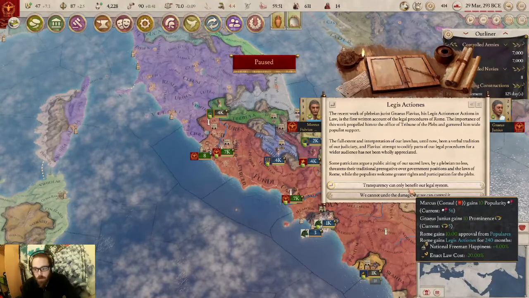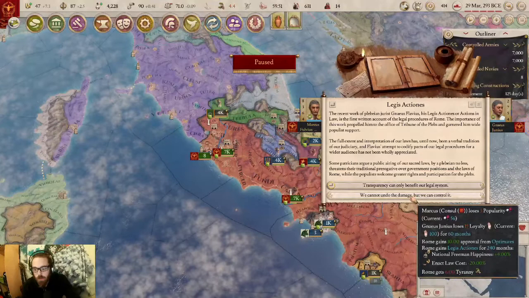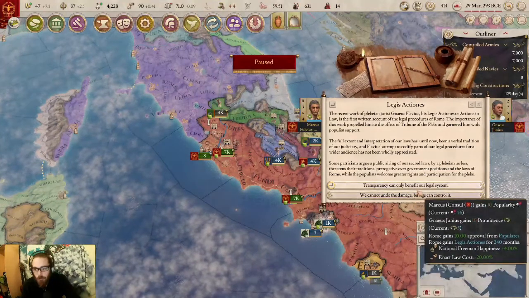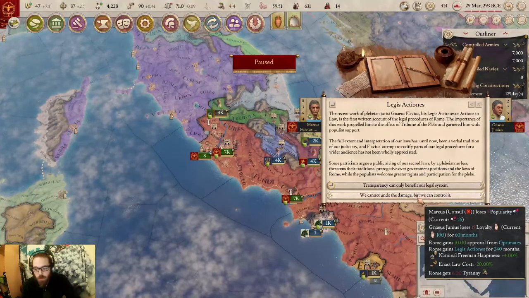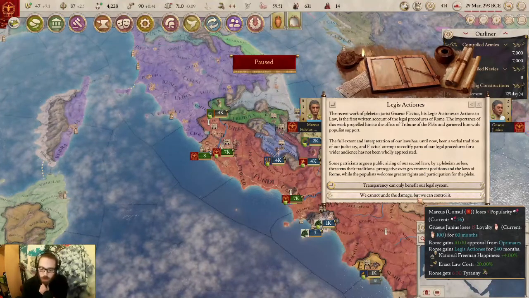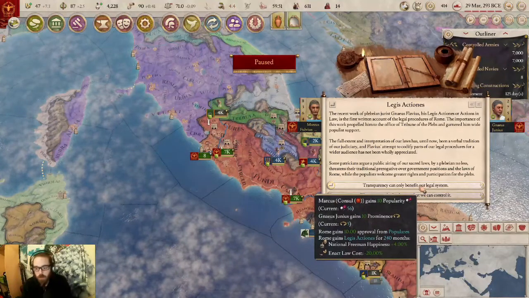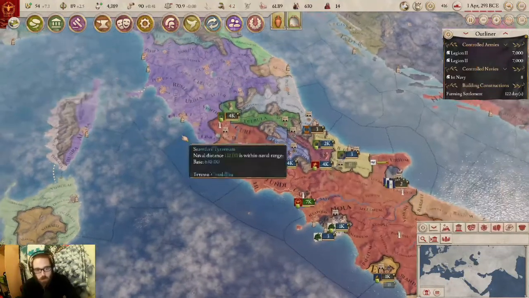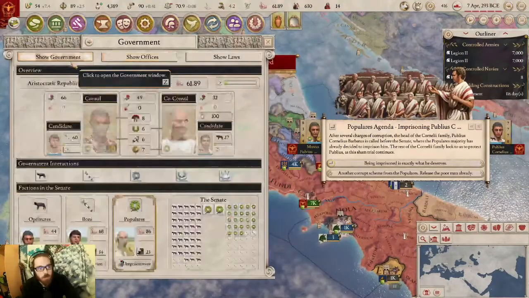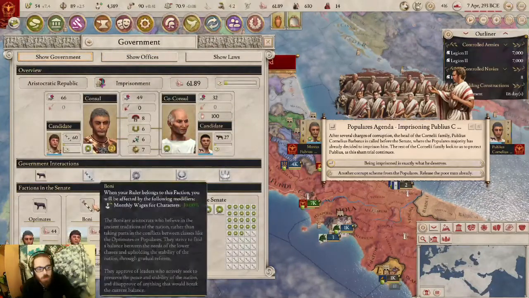So we could gain popularity, gain prominence, then approval from the Populares. Neck low cost minus 20%. Oh, lose popularity, lose loyalty from Gnaeus, Junius, and get 6 tyranny. Well, let's not do that. Let's gain popularity and prominence. Okay, so the winning party, the Populares, right now.